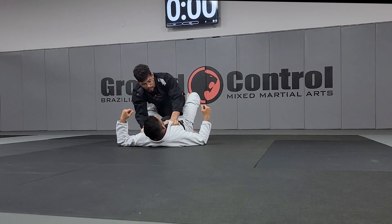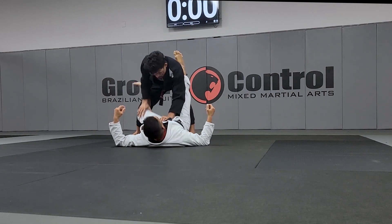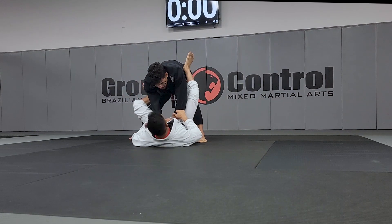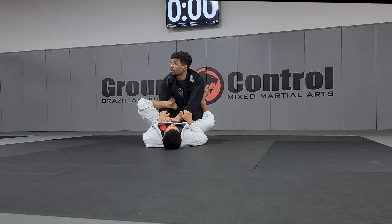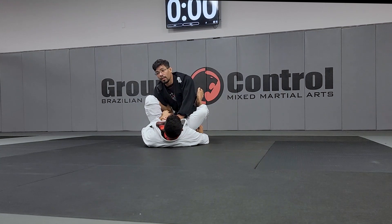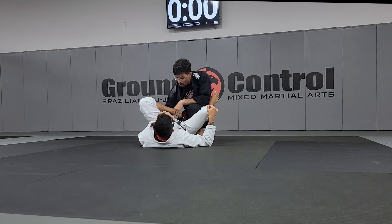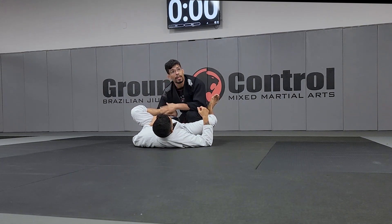Sometimes he's not going to give you that space, so you grab the belt, move up, then you open. Now let's say you're here — he's going to set up his base and his grip. Every time I open and he controls the lasso on me, never put your knee on the ground. If you put your knee on the ground, he's going to bump you to the side that he has the lasso and sweep you — it's going to be really hard to come back. So always grab something: grab the belt or the collar, make sure it's tight, controlling his leg. This gives you time to think.